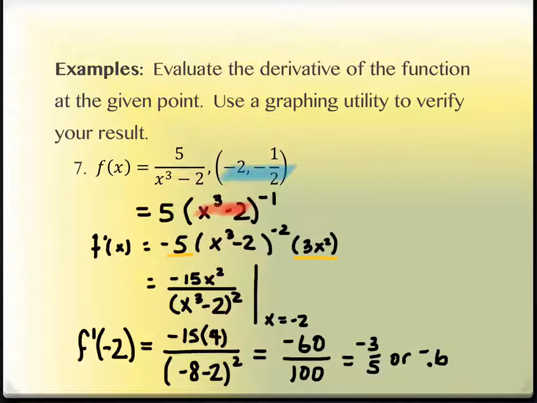Do you remember which option it was? 8. The notation's different depending on the calculator you're using. Mine requires me to tell it y1, vars, y vars, function y1. That's my function. I put a comma and x, comma, -2, because that's where I'm evaluating it at. That's what my notation looks like. And there's that -0.6.